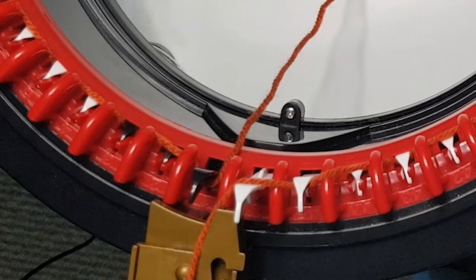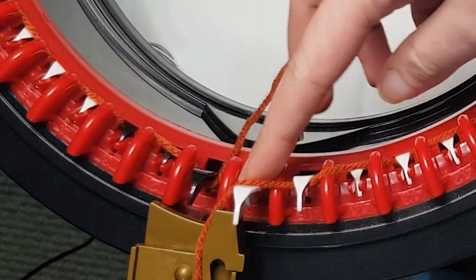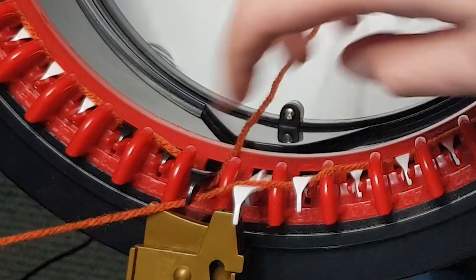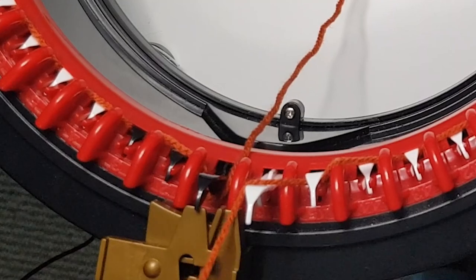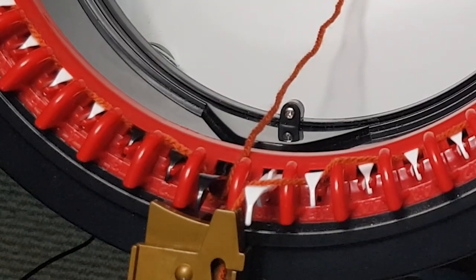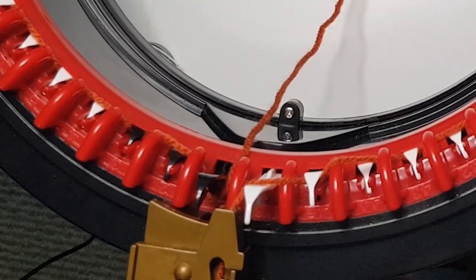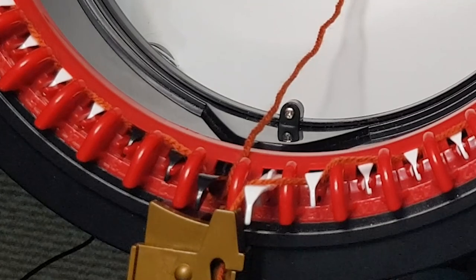Now I'm on my last white needle, and one thing you want to ensure is that the yarn is behind your last white needle, because you will need to get picked up in front of the first black needle. Once you reach this point, you can take your yarn, insert it in the tension holder, and then slowly start cranking and make sure that each pin is pulling on the yarn. Otherwise, you will get dropped stitches.